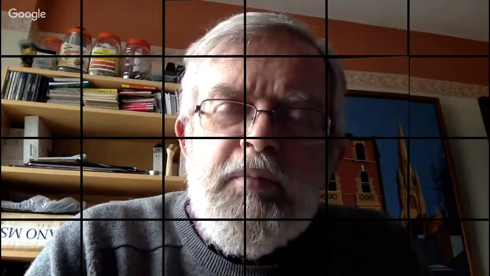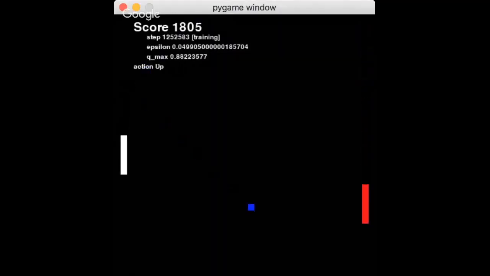What I want to talk about this morning is using AI to play the game of Pong that you've probably seen from many, many years ago that was originally released by Atari. This is a very familiar example, and I'm not using my own code. I'll say where it all comes from in the notes afterwards. Here we are.